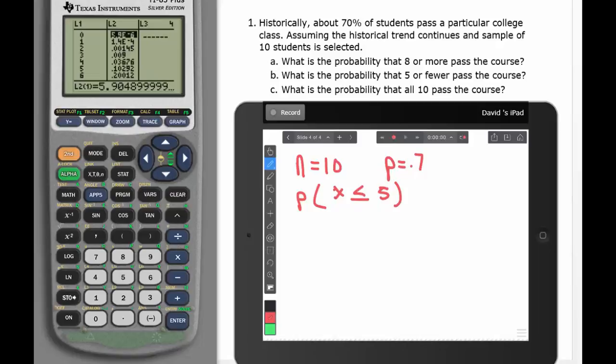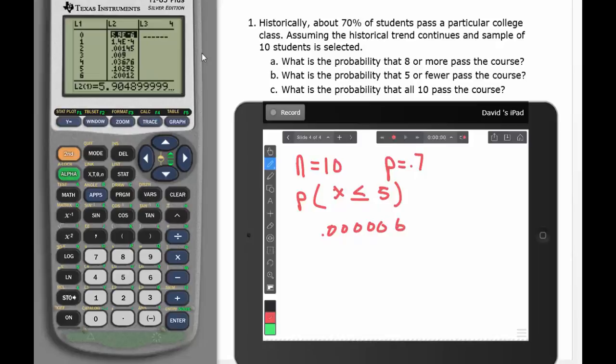Okay, for part B, what's the probability of 5 or fewer? Remember, 5 or fewer includes 5 or anything less, so we'll just add up, and I'll start with 5.9 e to the minus 6th. That's moving your places over 6, so it's going to be 5 zeros, and I'm going to round that to 6.